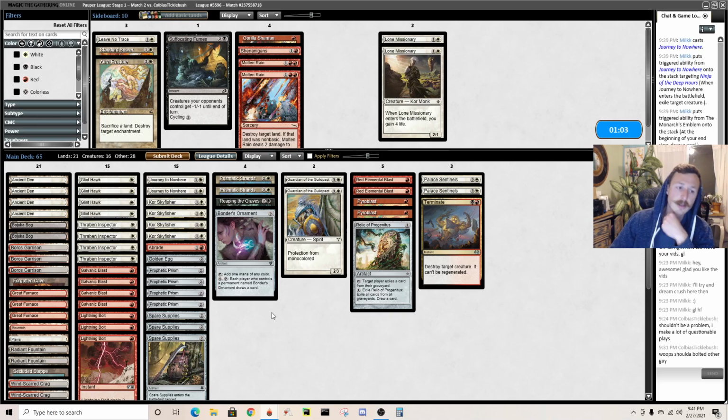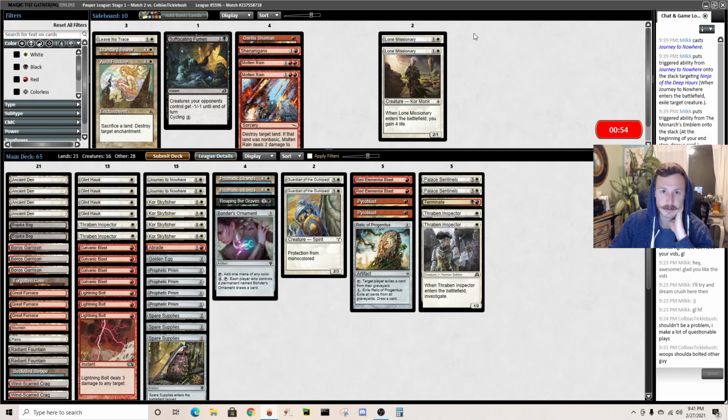What am I supposed to side out? My Flyers are good, I guess. Again, I guess Thraben is just not great. It doesn't really block anything that well. I could just play Lone Missionary instead of Thraben. Just side out all my Thrabens.